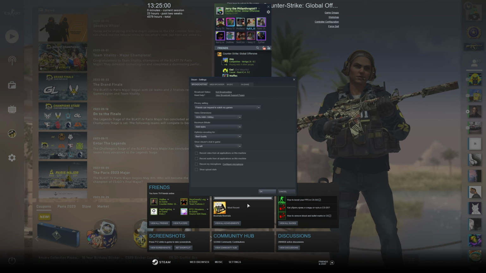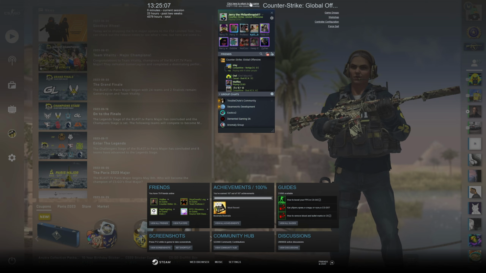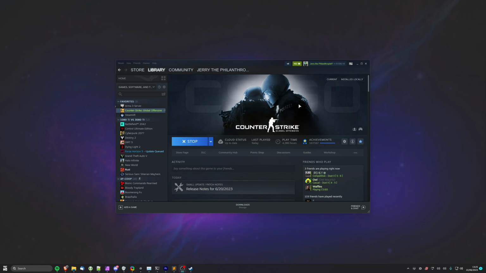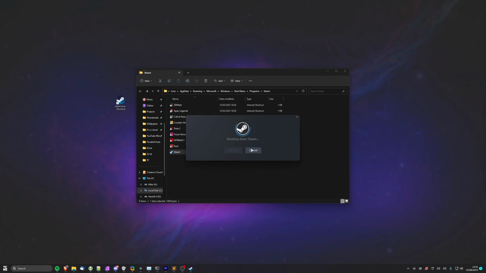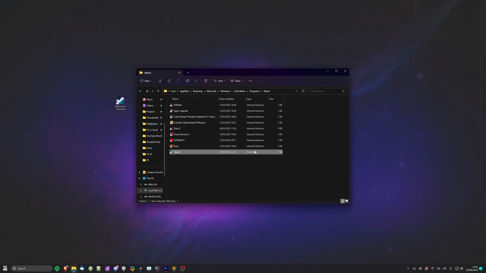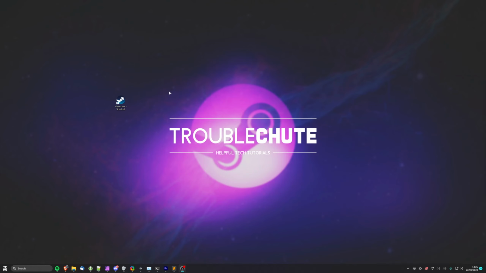Everything's back to the way that it used to be, which is good for you if you enjoyed this last layout type. Now, obviously, it's interchangeable. If you were to exit Steam and fire it up from a different shortcut that you haven't customized with hyphen VGUI, you'll end up with the most up-to-date Steam UI once more. It's a nice way of switching between these, and of course, as long as you customize any shortcut you'll be launching Steam through, you'll always be launching the old version instead of the new updated look.